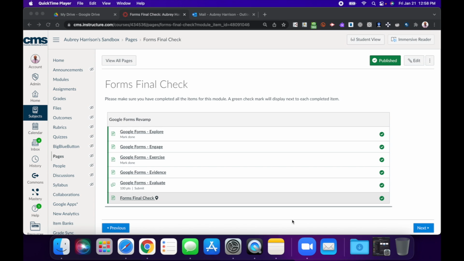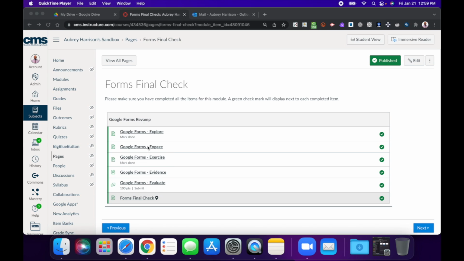So what you're currently seeing now is an example of a module item list that can display in one of your Canvas pages. You'll see a full list of all the items that are within that module, and then you'll be able to see items that are required. So you'll notice that at the bottom in writing, you'll see the requirement for each item. So you'll see this one is marked as done, this third one is marked as done, the second to last one requires the user to submit this assignment.